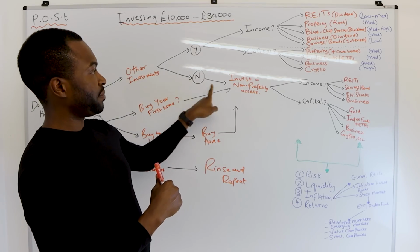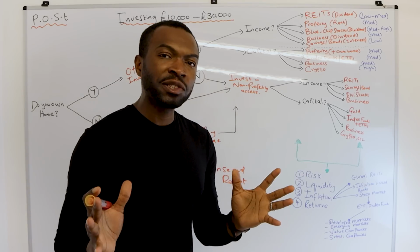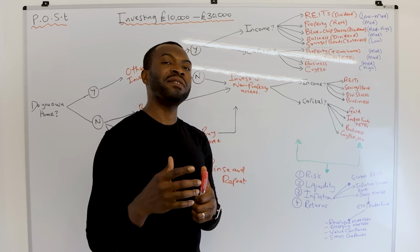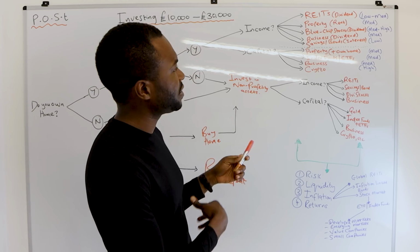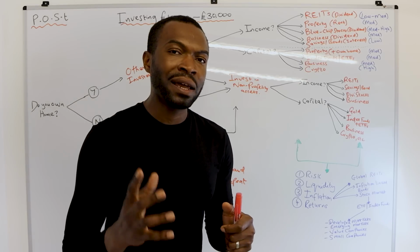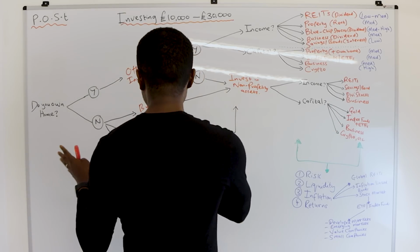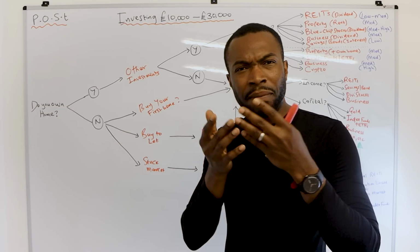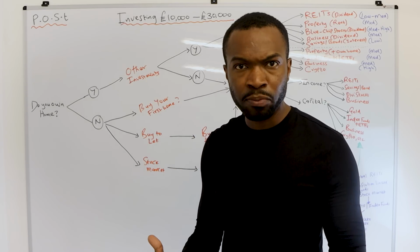Now, similar thing on this end. This is someone who doesn't have other investments and would like to invest in other non-property assets. So again, a similar thing is being repeated here. Essentially, I've gone through this process to get us to this position where we have applied some form of thinking to arriving at our options. Rather than me saying, hey, your options are REITs, property, blue chip stocks, index funds, crypto, blah, blah, blah, I could have just given you a list. But to be honest, I would have felt like that was a lazy way of getting to the end destination. So I wanted to go through this process of actually helping us think through what this means for us individually. What does it mean for you individually? Because everybody watching this video right now will have different circumstances, different goals, different risk profiles, and so on.